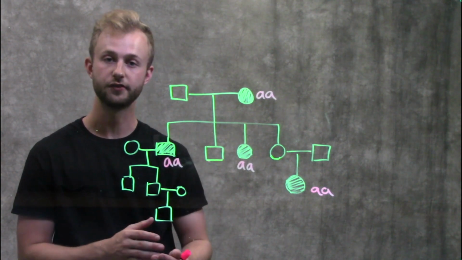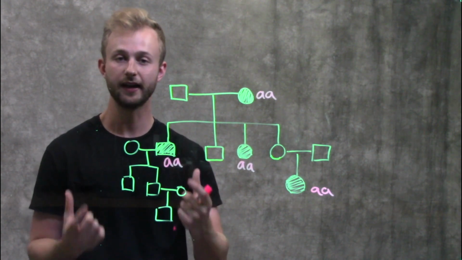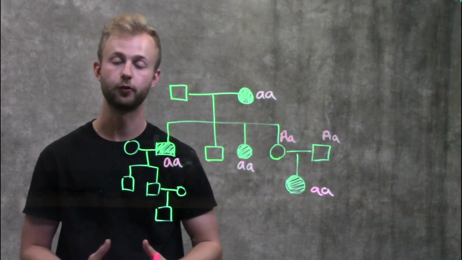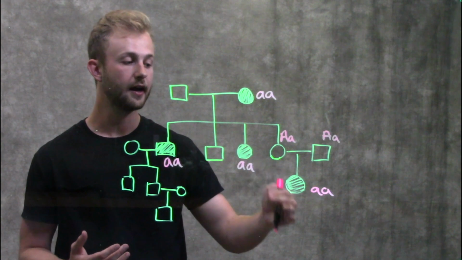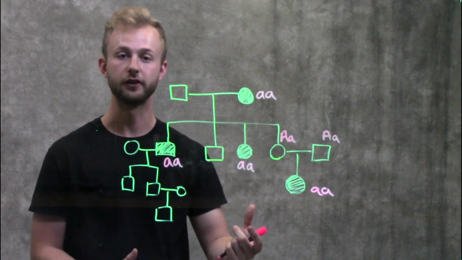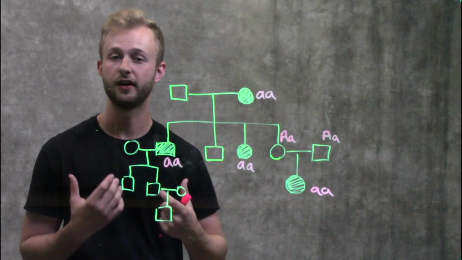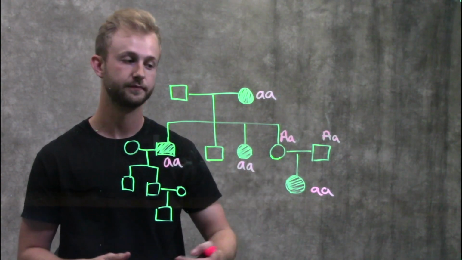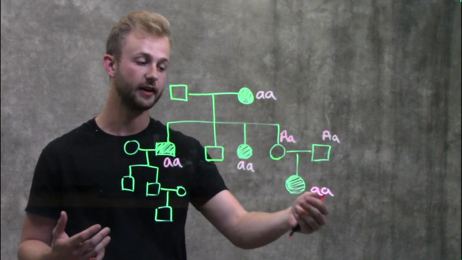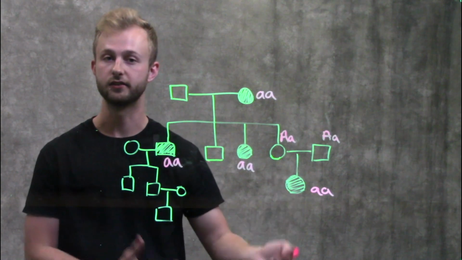Something that's unique about recessive disorders is you can have a recessive disorder that neither one of your parents has. The way that works is that your parents would have to be carriers, which means that they're heterozygous for that gene. A carrier has a dominant allele, so they display a normal phenotype, but they're heterozygous, so they also have a recessive allele that's just hanging out in the background and not really causing any phenotypic effects. But when these 2 individuals have a child, one allele will come from each parent, and by chance this child got both of the recessive alleles from both of her parents and ended up with this disorder.